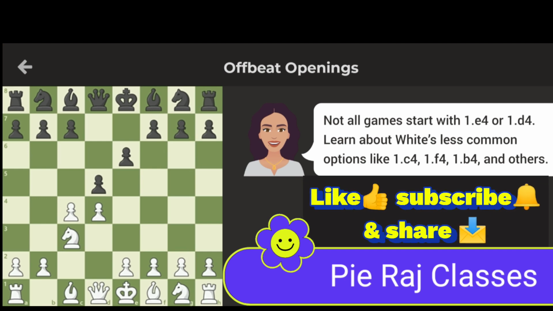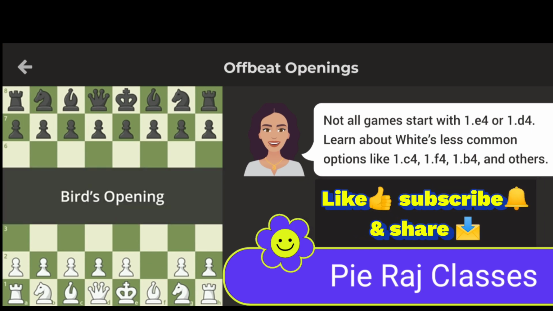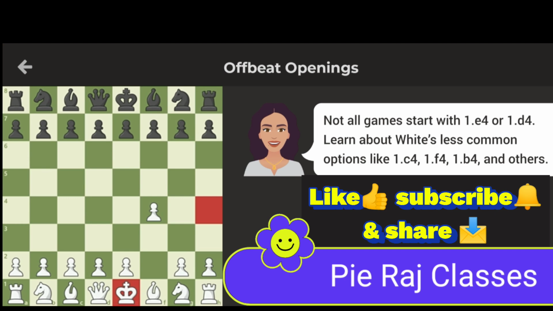The English is the most solid, offbeat opening when White does not open with e4 or d4. Now let's explore some other offbeat ideas. The next opening is a mirror opening to the English opening. After f4, this is known as the Bird's opening. White moves a flank pawn to control a center square, in this case e5. This opening is considered risky for White as it immediately opens up the e1 to h4 diagonal, weakening White's king.